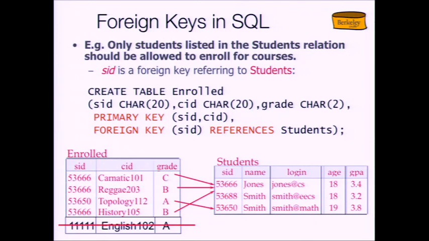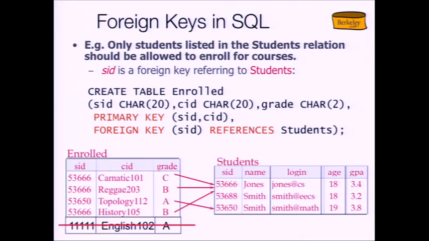Yep. In some examples, we looked at the foreign key in the other table, where that field is of a different name. So you specify it. So the question was, in some examples, a foreign key has a different name than the field over here. And the answer is that here you say which field or which combination of fields in the source is the foreign key. And when you say references students, that assumes you're referencing the primary key.